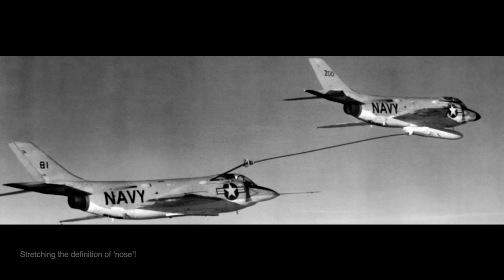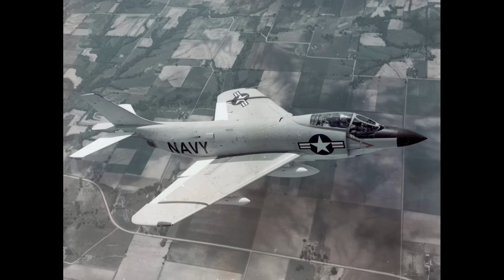Initial climb rate in the book was just under 13,000 feet per minute, and the service ceiling was 42,600 feet. Range was as far as 1,400 miles for a mission endurance of about 3 hours. That could be extended further by in-flight refueling using a probe attached to the Demon's nose. Refueling was from AJ Savages or occasionally AD Sky Raiders. Although a buddy system was proposed by McDonnell, it was never actually taken up in practice. Some squadrons habitually removed the draggy probes and installed a blanking plate.